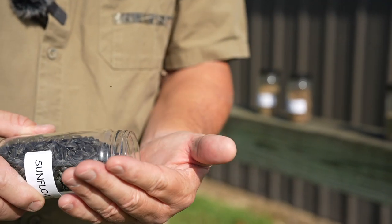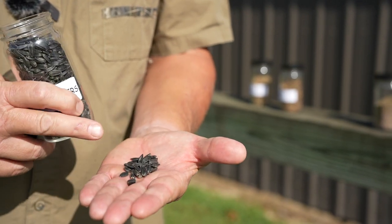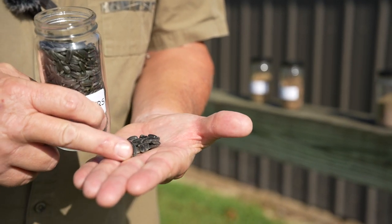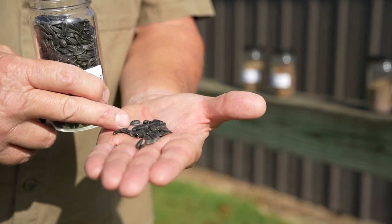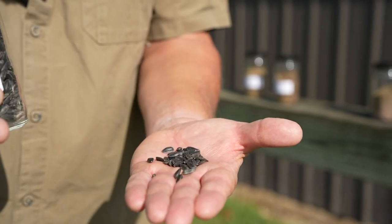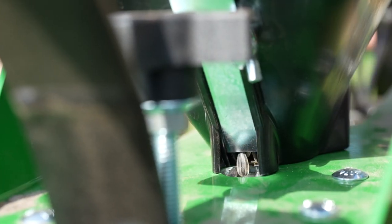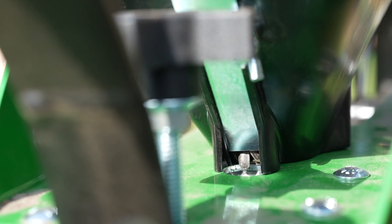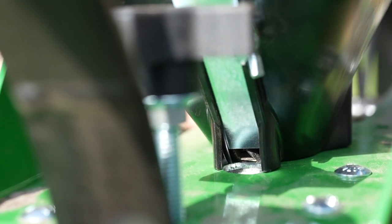Sunflower seeds — we've been somewhat successful with some of our plates planting sunflower seeds, but I think this drill hopper is going to be better. The problem with sunflower seeds is, there again, you can see the kind of weird shape. A lot of times with sunflowers we don't necessarily want to plant one seed at a time — we can kind of drill those in and let a little path of them go down through. This is black oil sunflower here. This new drill hopper is a game changer for planting sunflower seeds.